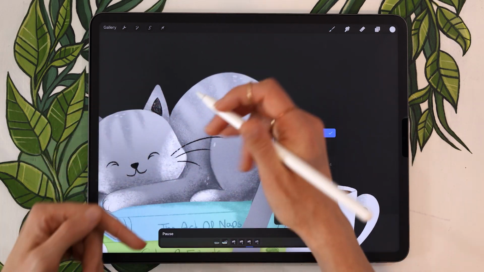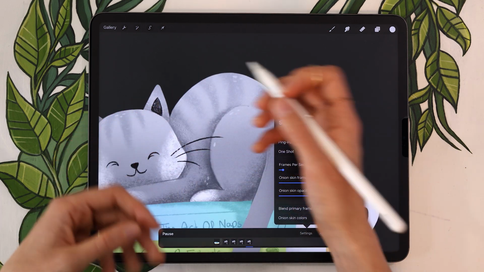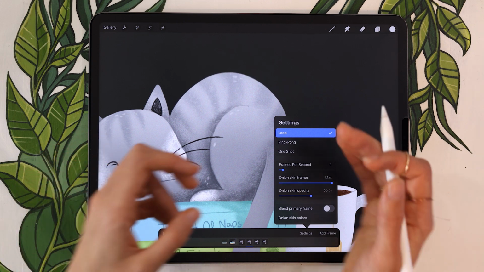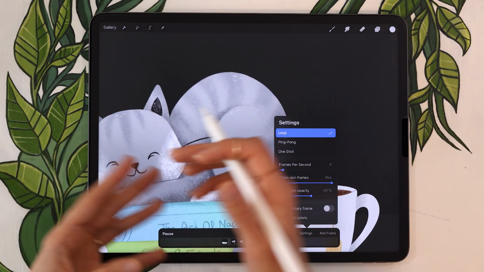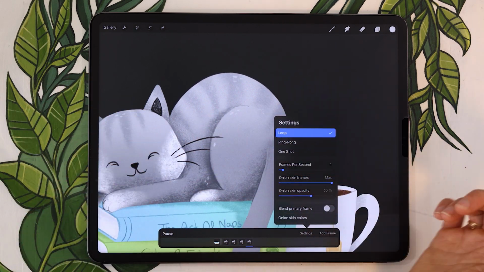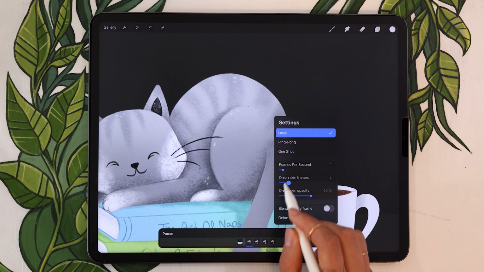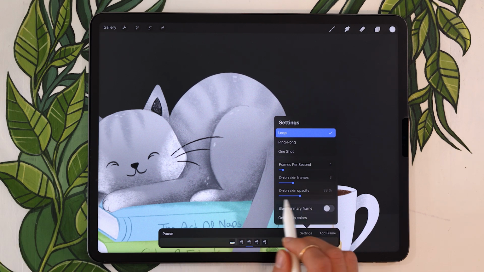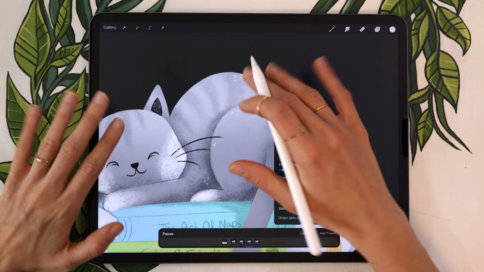Here we use liquify, but there are some animations that you need to change the movement and redraw a part of your character. And so onion skin frames is going to allow you to see the layers before and after the one that you're working on currently, so you can have a better idea of where to redraw the different elements. So in the case of what we're doing here, it really doesn't matter much. I like to usually set mine to 2 or 3, and I like to keep the opacity around 40%. But again, that doesn't affect the final animation, so you can just play with those settings and see what you like.